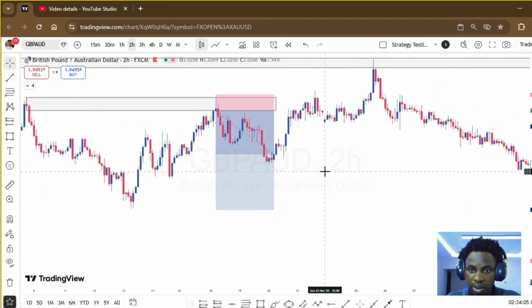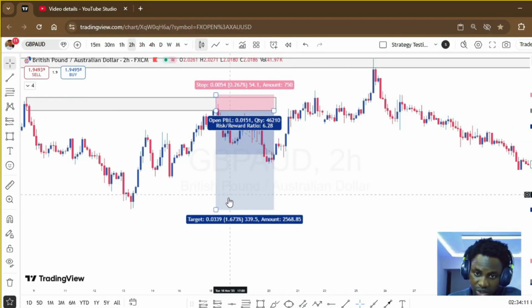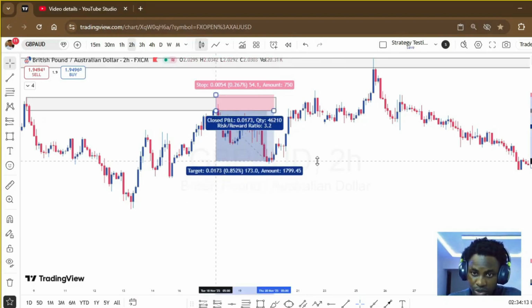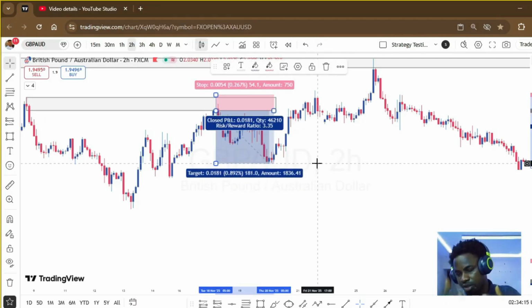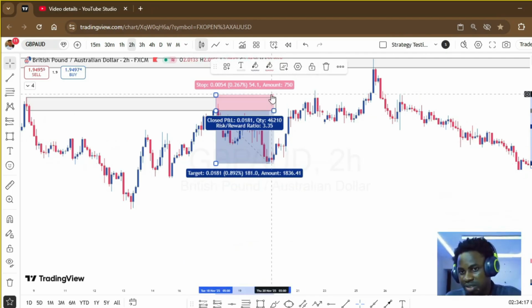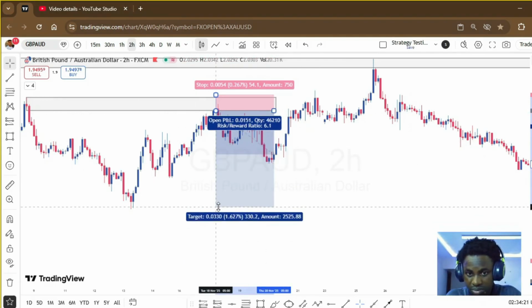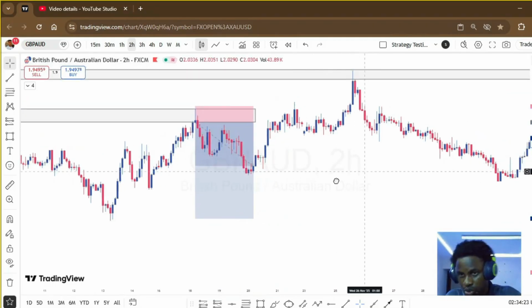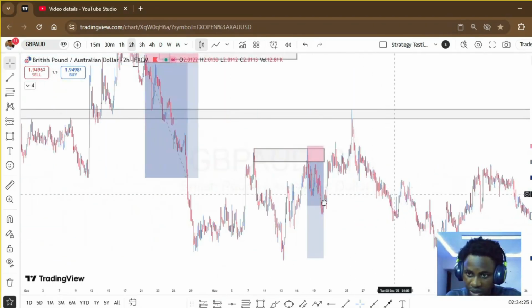And what happened here, this kind of trade would have been a break even trade. I can never take any stop loss on this trade because I'm going for a risk reward of 1 to 6 and the price moved a risk reward of 1 to 3. So that's half of my target. So my stop loss should never remain here. It should be on break even at that particular time. And you could see price hits me out on the break even. So we had a very nice break even trade right over there.